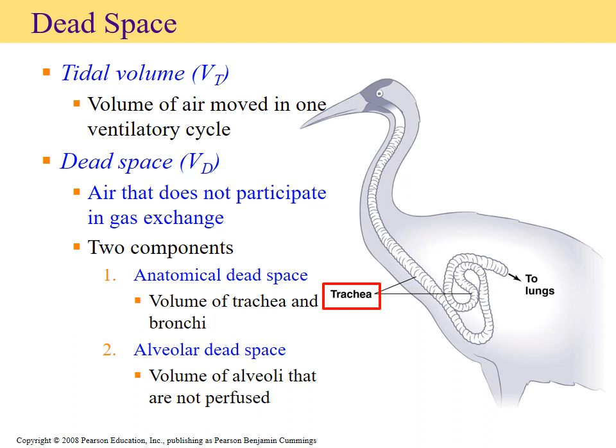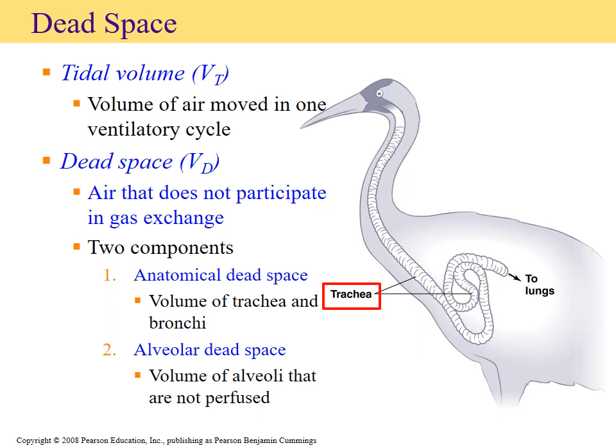So, what does this mean? Well, first of all, we can calculate an organism's tidal volume. A tidal volume basically takes a look at the average amount of air that moves in or out during a regular inhalation or exhalation. For humans, a lot of times it's 500 mLs. So if I were to hook you up to a spirometer and tell you to do a regular inhale, most of us would suck in about 500 mLs of air. That air will encounter dead space initially as it travels through our upper respiratory tract, and it really won't become useful to us until it reaches the alveoli.